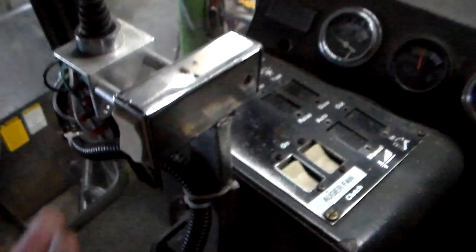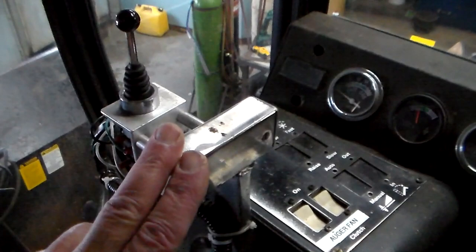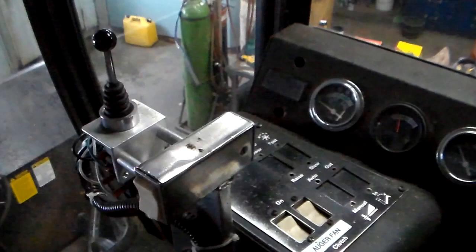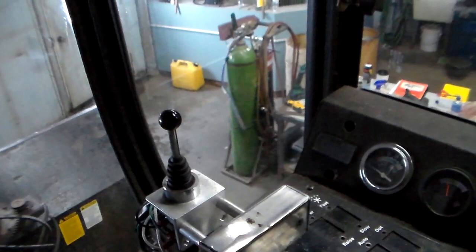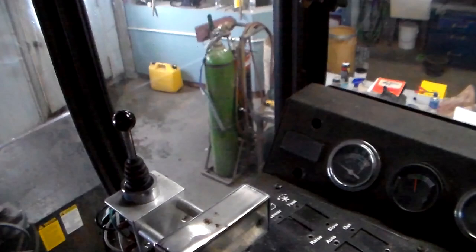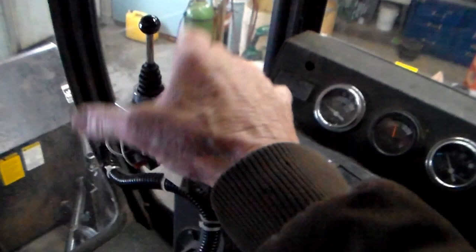So in the cab, this is your up and down header control, which raises the blower up and down. And then this is a hydrostatic drive unit, so forwards goes incrementally faster, and then you can pull it back, you have reverse. I also picked up a four-way electrical switch, like off of a truck-mounted snow blade, and that will rotate the spout and also the deflector. So all of my controls for the operation of the blower I can run with one hand: up, down, control speed, and rotate and tilt the spout.